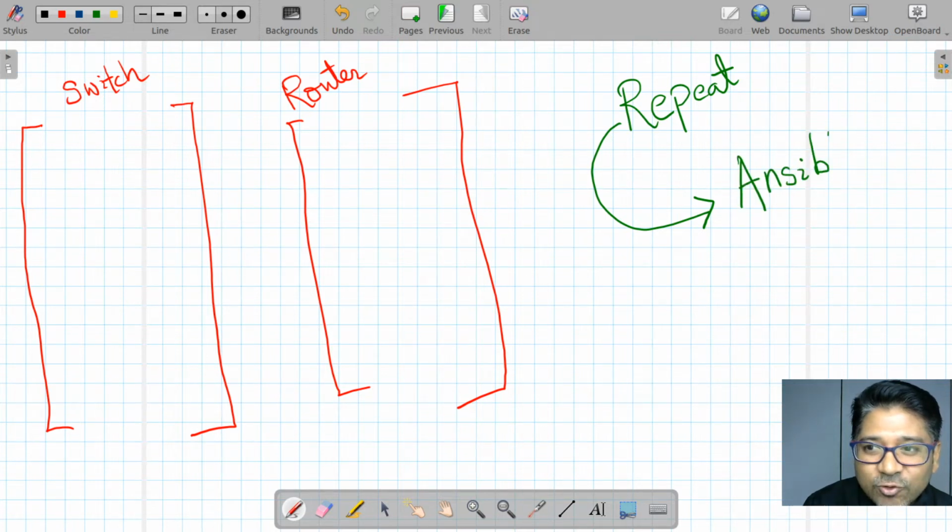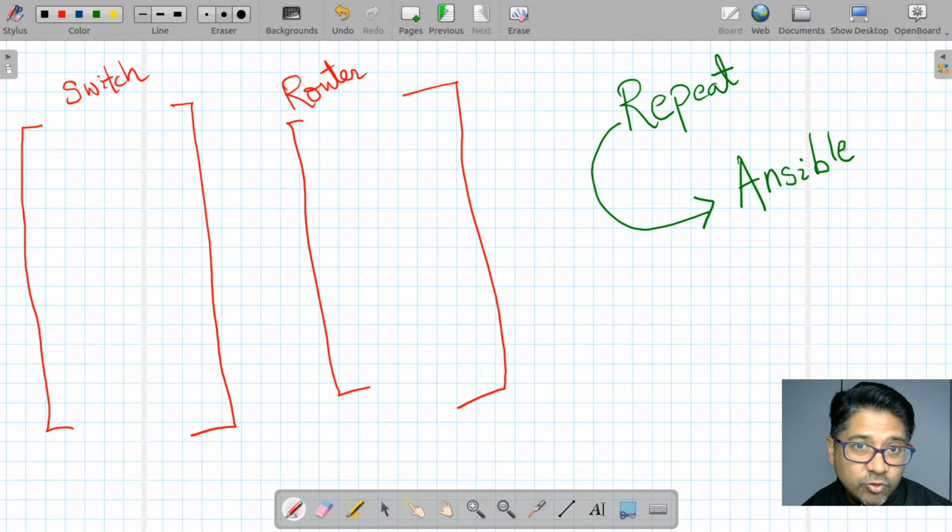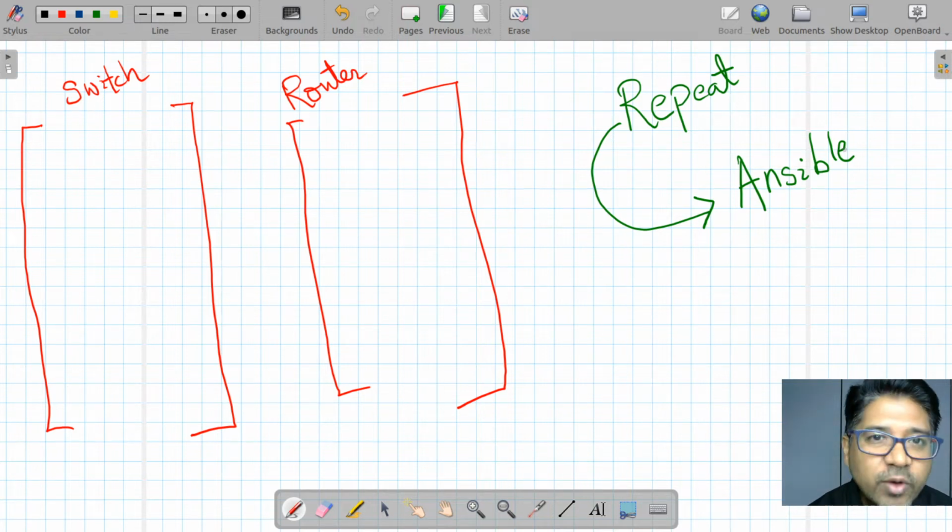Whom are you going to outsource your repetitive work to, like pre and post checks? Ansible. Pre and post is repetitive work you are going to outsource. I'm going to see that too. Everything that you are repeating, you're going to get bored by doing those things. You have to outsource it to Ansible.